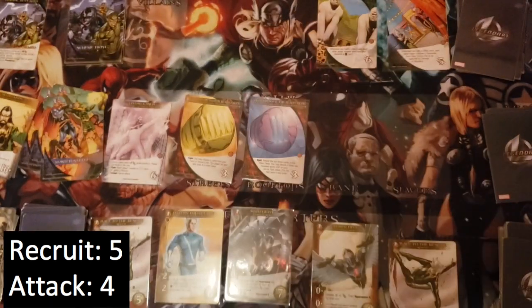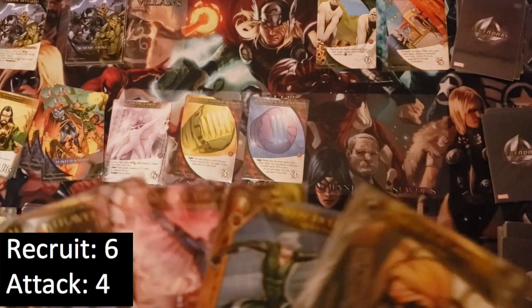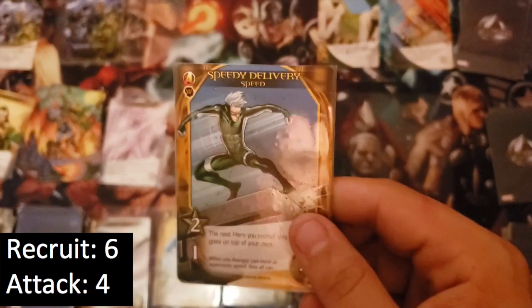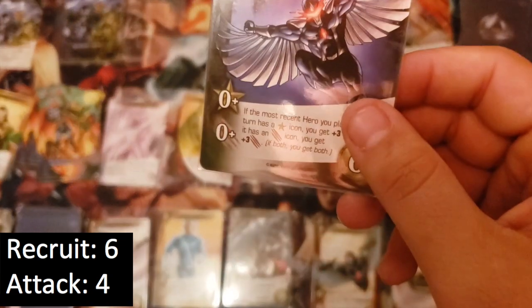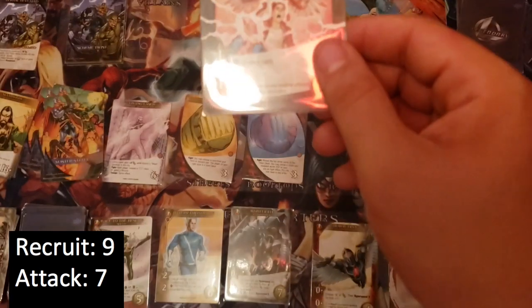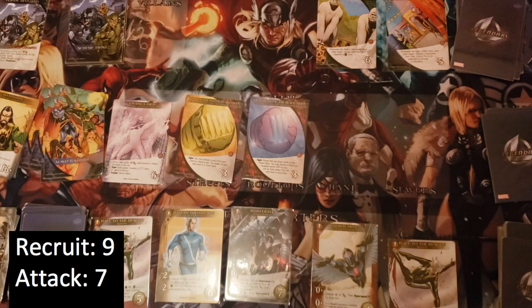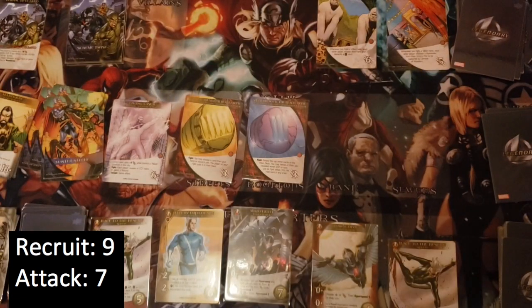First, I'm going to play this to draw a card. It gives me 1 attack. So here's the card I drew. 1 recruit. Then I'm going to play this. So it gives me 2 attack. And because I had 2 icons, I'll play this because then I'll get both. Then I'm going to play this and draw a card because I played a tech hero. And of course I draw a wound. Play that to draw a card. Another wound. Okay.